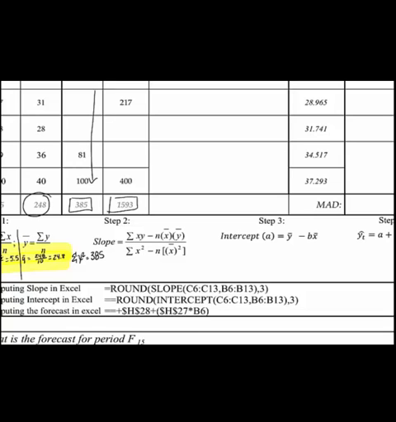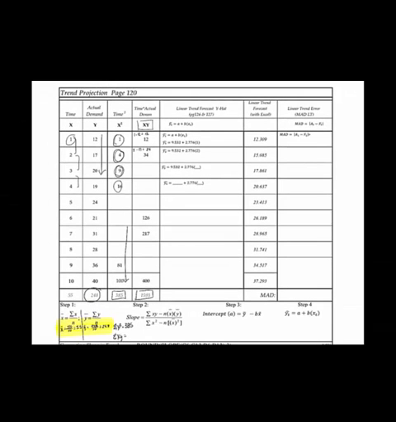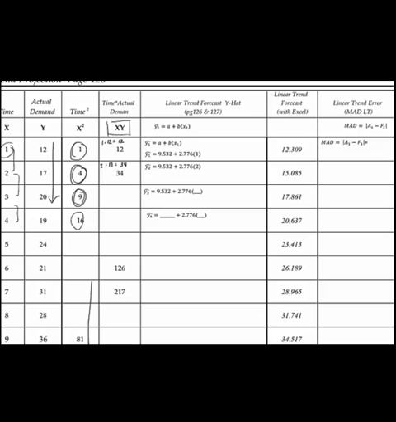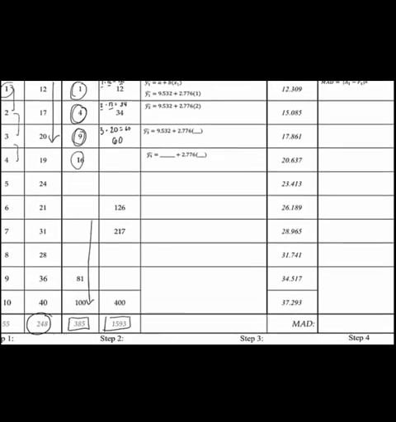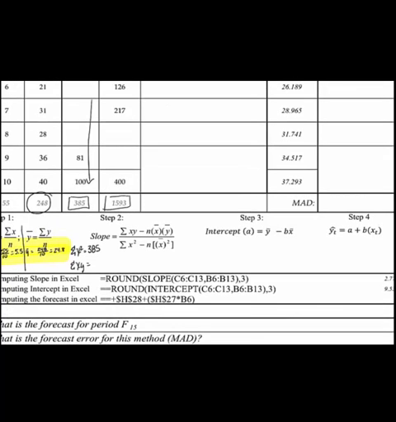And in a similar fashion, we calculate the sum of XY, which we can see there is 1593, but let me just show you how I got it. I just made a couple notes here. So here we are essentially taking 1, which is the time period, times the actual, we get 12. Here we have the time period times the actual, we get 34, etc. This would be 3 times 20, which would equal 60. And we do that all the way down, and when we sum that down, we end up with this 1593. So we know now that the sum of XY is 1593.